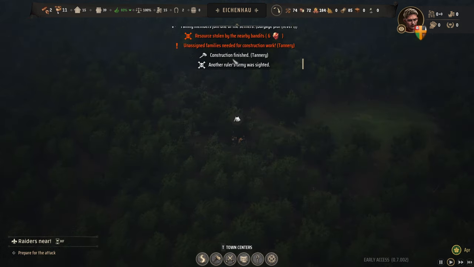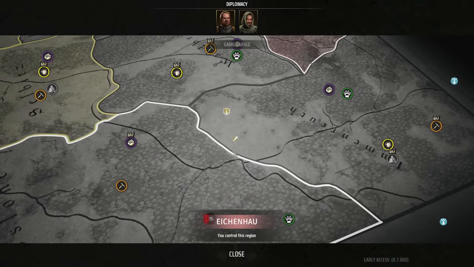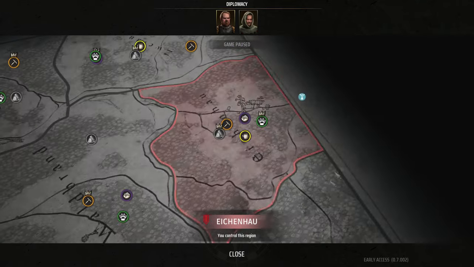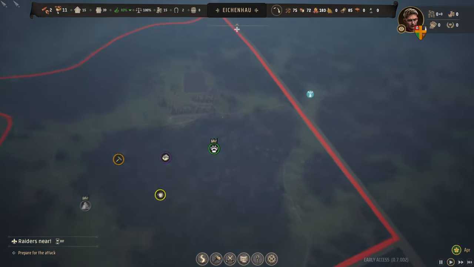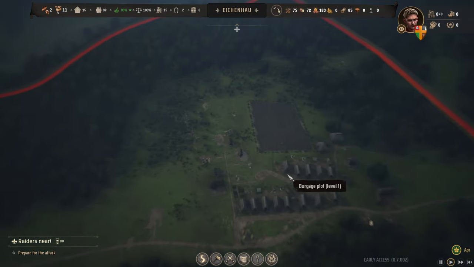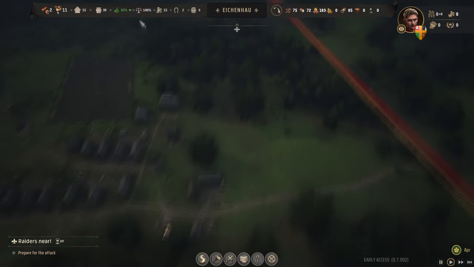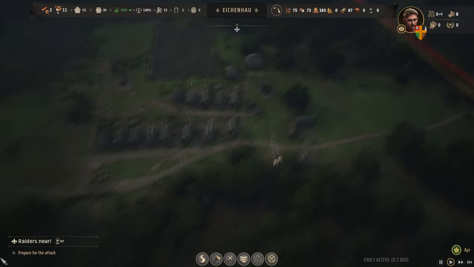The ruler's army was sighted. Where? Are they just roaming the countryside, wiping out the raiders? Seems like it almost. Any of those materials, got it. Okay. So yeah, then we can upgrade to a level 2 house, and then once we have two level 2 houses, then the village will upgrade to the next settlement size, which is a medium village.